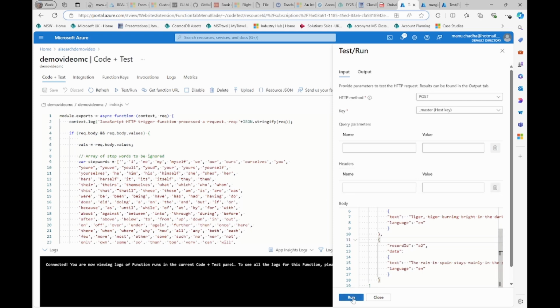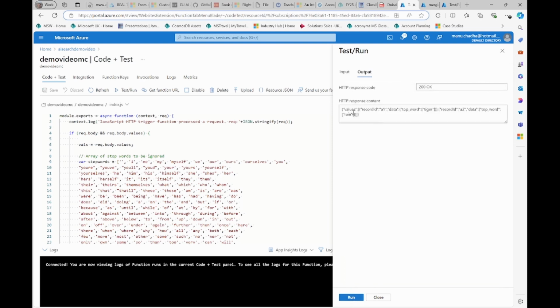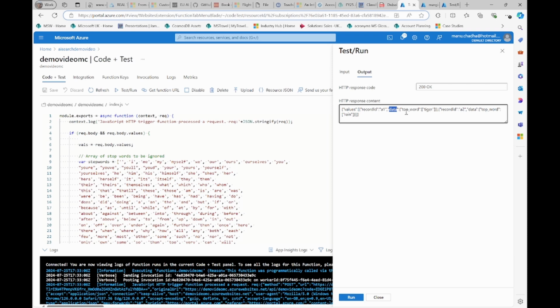And then the output also has a specific format. You can find it in the documentation. So let's say if I run it, the output also has a specific format. For each record, there should be a data object, and that data object should have fields and values. Now these fields' naming is very important. I'll come to that later. So this is, let's say, a function created.